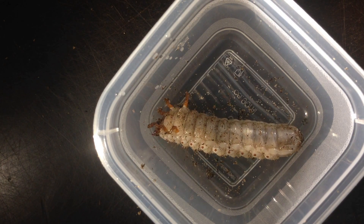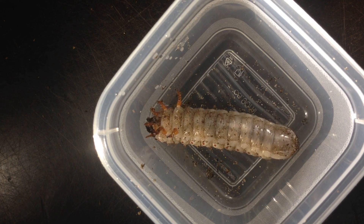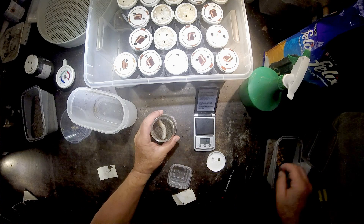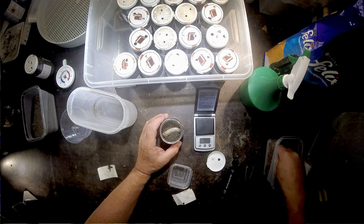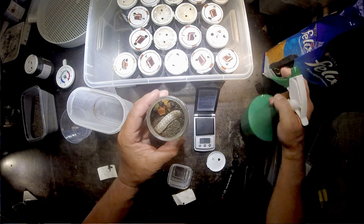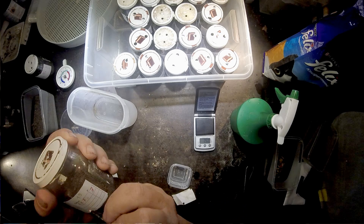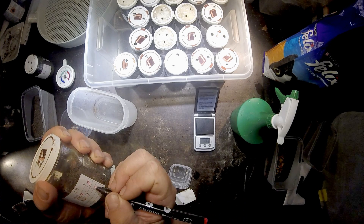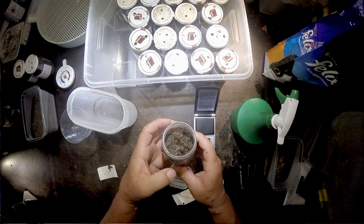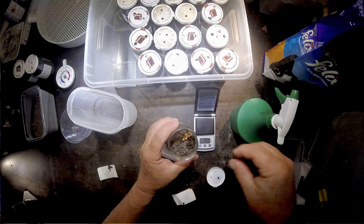I will put everything back to the glass jar and add the larva so she can burrow down into the substrate. Now we start feeding really heavily with four pellets a day — that is one gram of food that we add to feed them. Here also nothing to see, so we just put four pellets in.